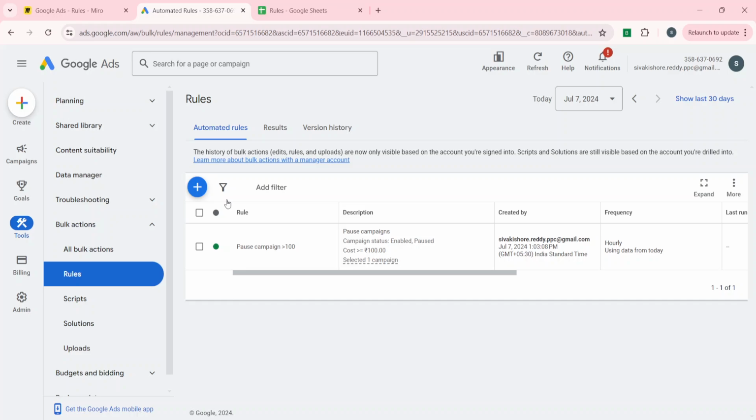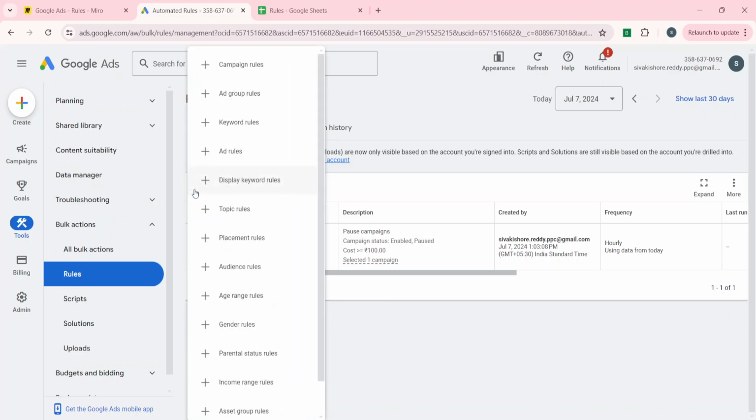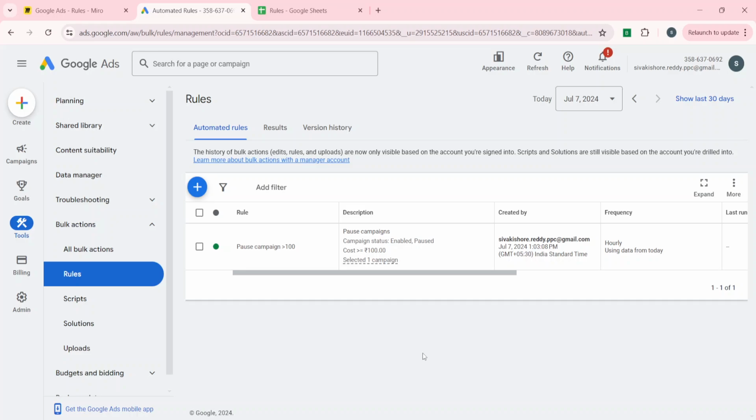Again, rules are the conditions that we set in Google Ads to automate a few tasks. There are different rules. Most of the time we use these rules to automate things. Let's say you want to implement a few promos that fall after 6 p.m., outside your work hours.